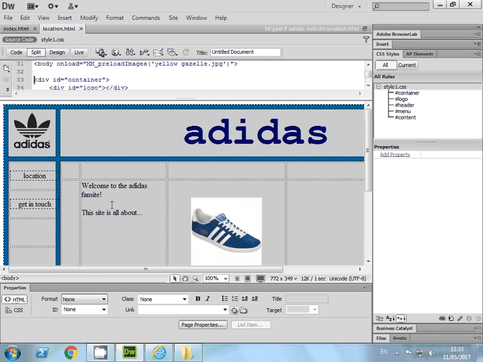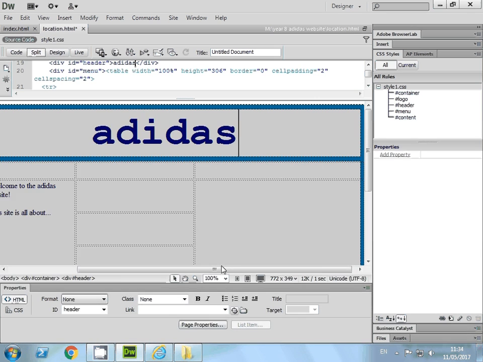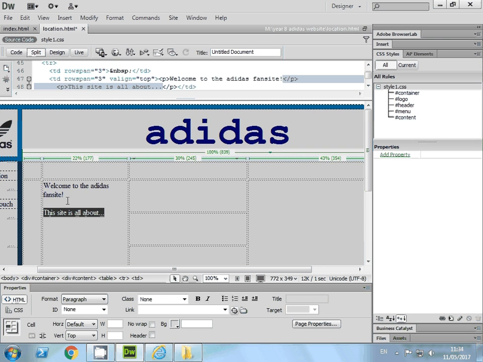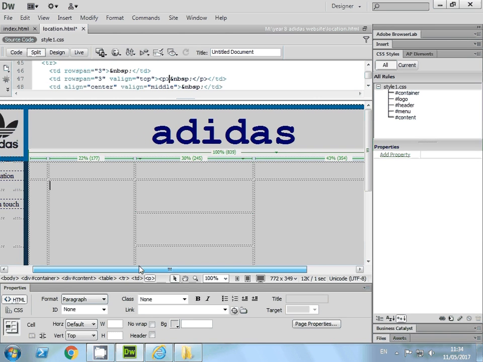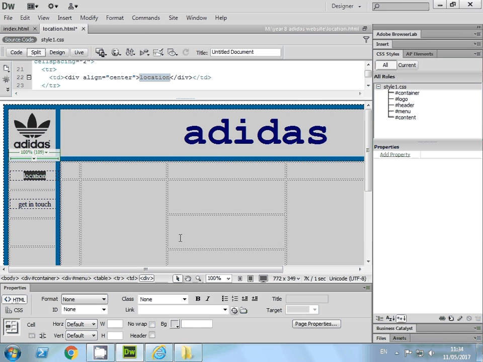What I'm going to do is change some of this now and put a Google map on there. Before we show you that, I'm going to clear the content that's currently on this page. Get rid of that, and get rid of this text. Over here on the left, this page is going to be the location page, so I don't really need a link back to the page I'm currently on. What I do need is a link back to the home page, so it's something you need to do. Now let's put the links on here.